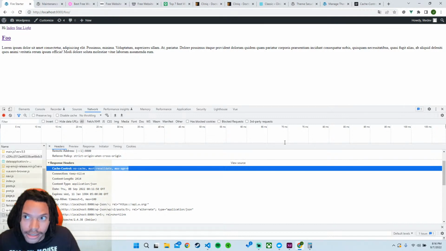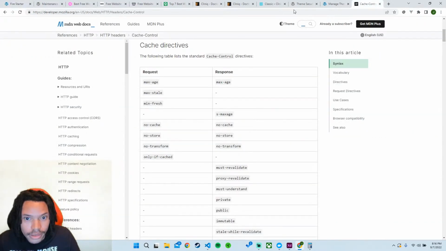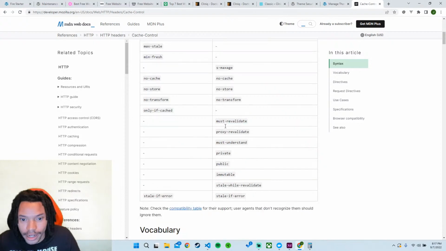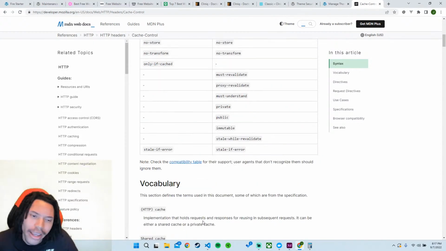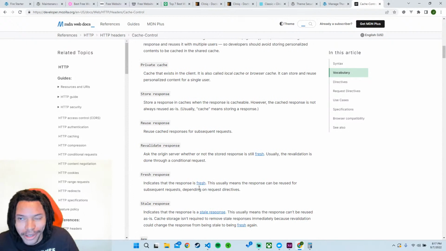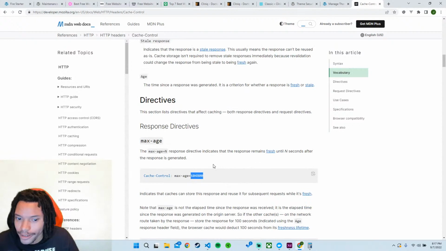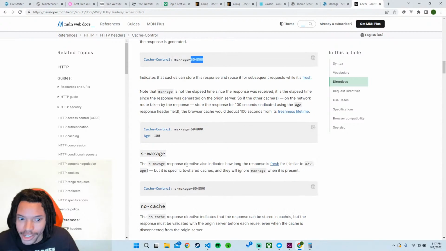But in PHP, I can set this Cache-Control and tell it to cache for, I don't know, 30 minutes, or an hour, or a year. I don't recommend doing that, but you can actually do that. I think that's probably a year, maybe. I can't remember the math. You divide it by 60 and then divide it by another 60.